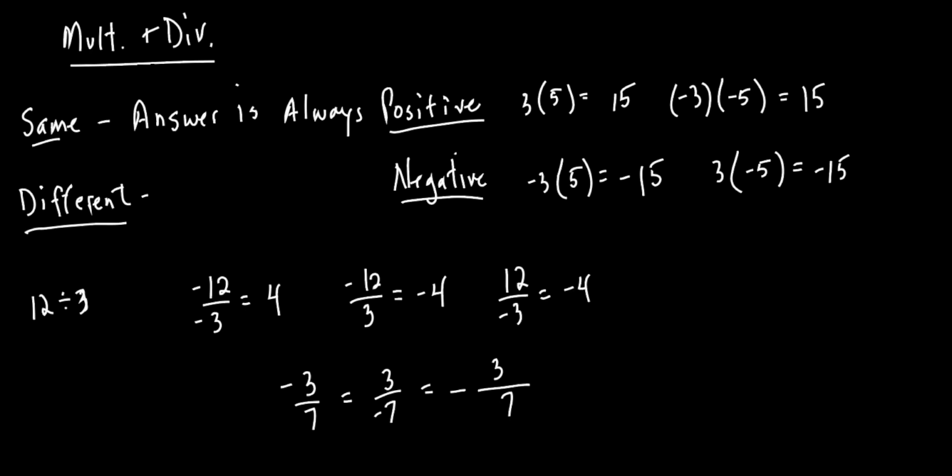So let's make sure we get that straight, because there will be times later on where we get more complicated stuff. We're going to have variables, we're going to have exponents, we're going to have all kinds of stuff like that. And for some reason, some people don't realize that putting the negative in the middle is the same thing as having the negative on the top or the negative on the bottom. But most of the time, we will write it like this. Put the negative right out front in the middle. Okay? Most of the time. Not all the time, but most of the time. We good? All right. We're rolling right along, aren't we?